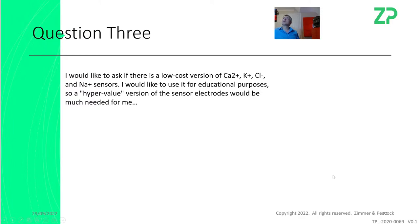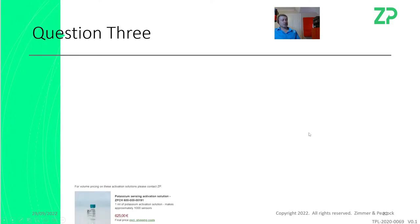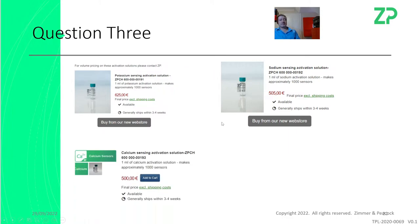Question number three, it's 8:31, so I have to be quick. The questioner would like to make a low cost calcium, potassium, chloride and sodium sensor. They'd like to do it like on the hypervalue electrode. So we do have these sensors. I understand in a teaching lab, they can be quite expensive. And so what I suggest is we do actually have these solutions. You know, we have these solutions, potassium, sodium, these are activation solutions.